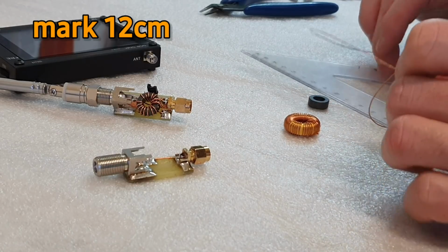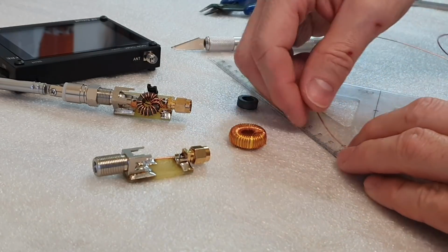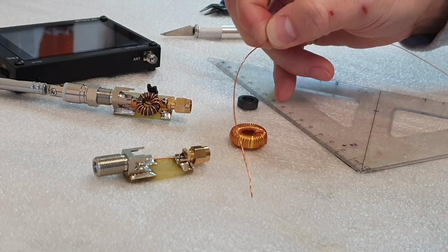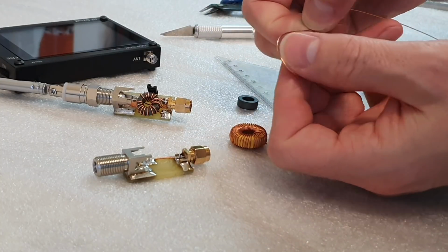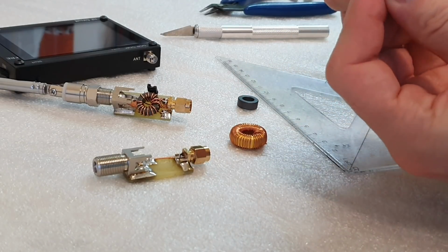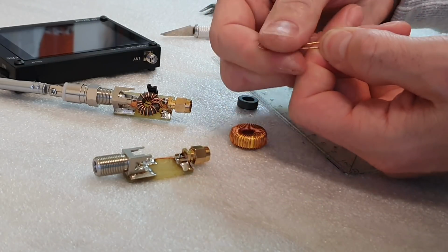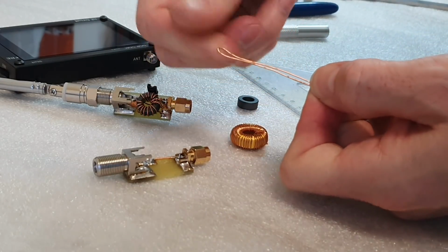So the first thing we have to do is cut 12 centimeters of the wire. So here we have 12 centimeters of the wire, and now we have to bend these 12 centimeters into 2 halves like this. Each half has to be 6 centimeters long.